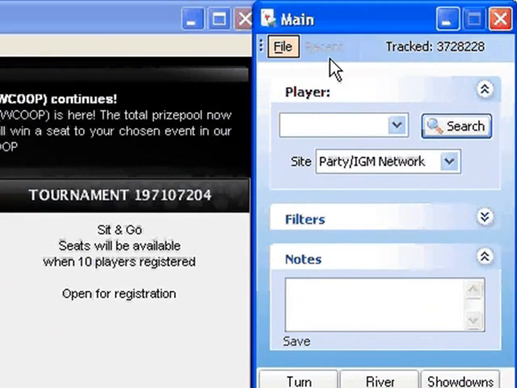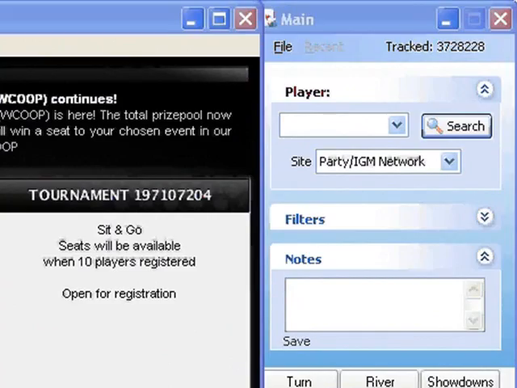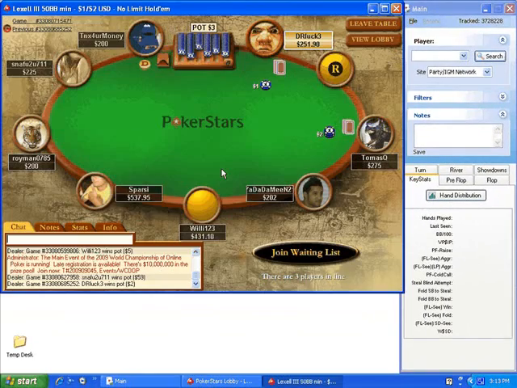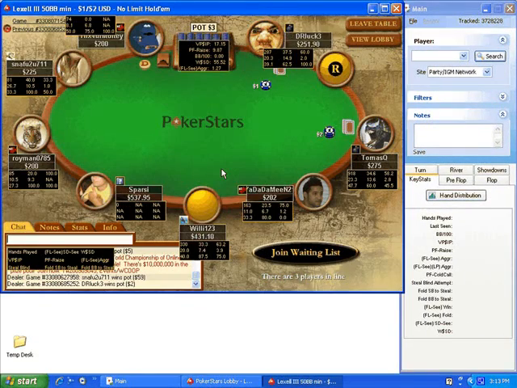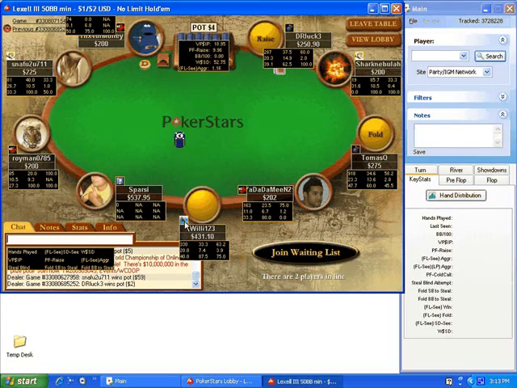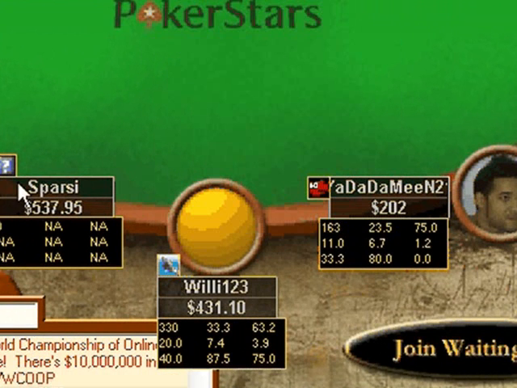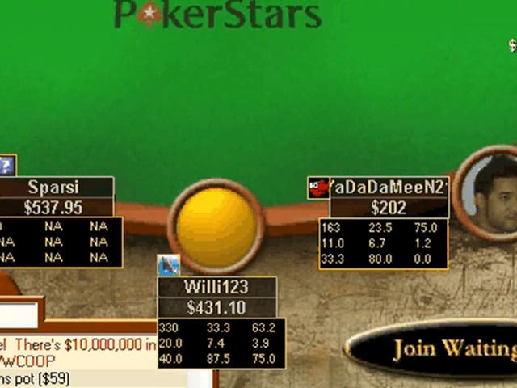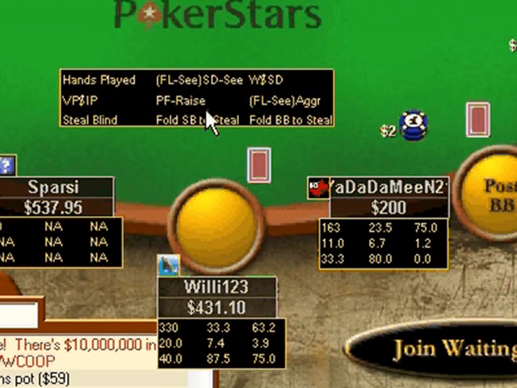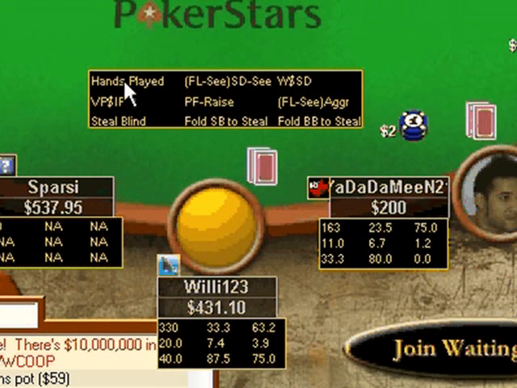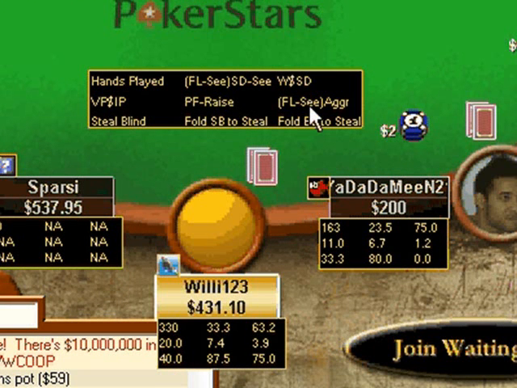Here's our main focus though. Here's the main lobby of Poker Edge. We're going to jump into a table here real quick, show you the information that you can get on screen from each player. You get icons here that identify what the player is: shark, fish, unsure. You have a table here that shows hands played, flop percentage, went to showdown, voluntarily put money in the pot, pre-flop raise, flop aggression, percentage they steal blinds, percentage they fold the small or big blind.